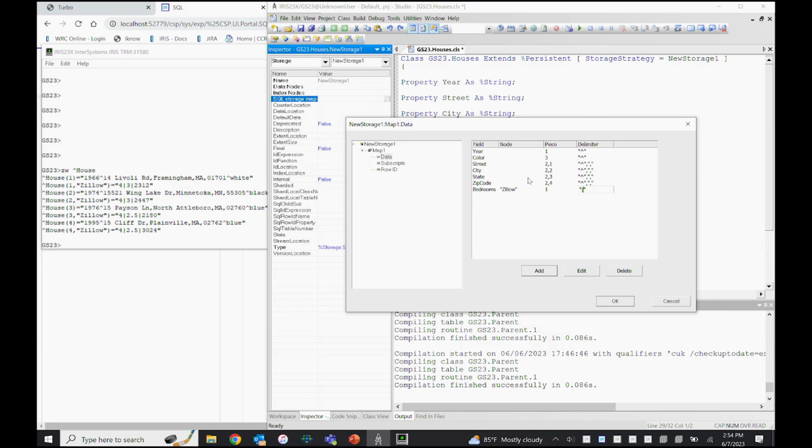With Zillow, I have to add a subscript to where I was, and then on the data side, it's piece 1 with the pipe. Is that the 2.1? I hope it is. 2 comma in the piece. Yeah, I'm sorry, it's 2 comma.